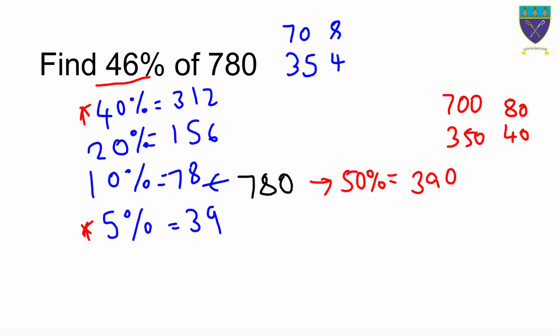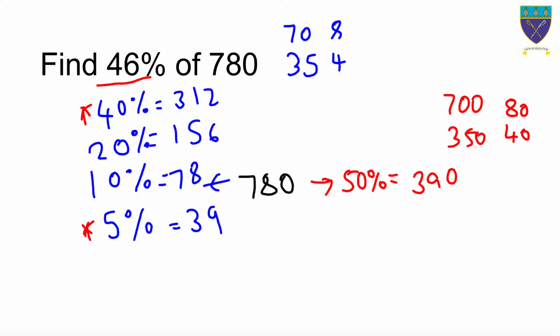So if I go and make the 1% by taking the 0 off the 10%, I take 0 off the other. Now this is where that trick doesn't work. Effectively what I'm doing is I'm dividing both sides by 10. So I've divided this by 10 to get rid of the 0 here, so I need to divide this by 10 to get 7.8. So from here I can see that I can make 46%.